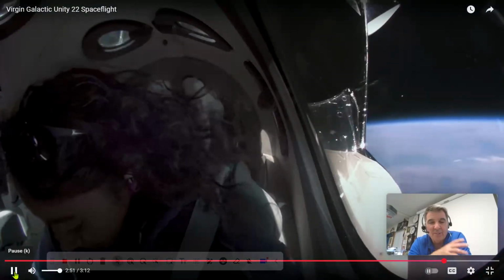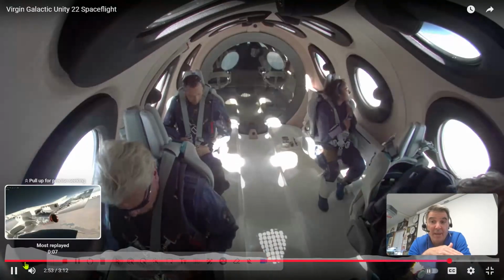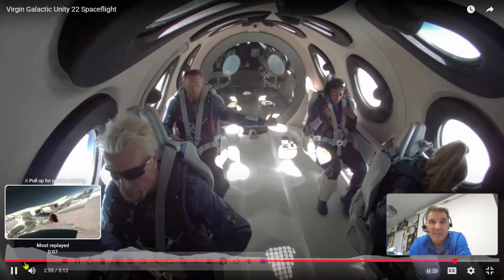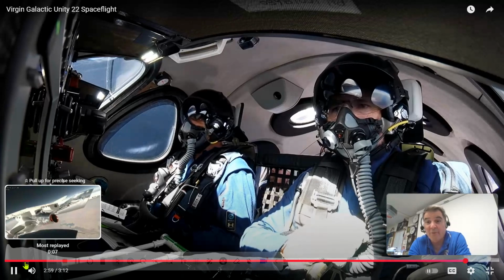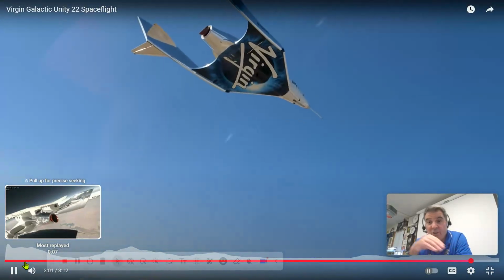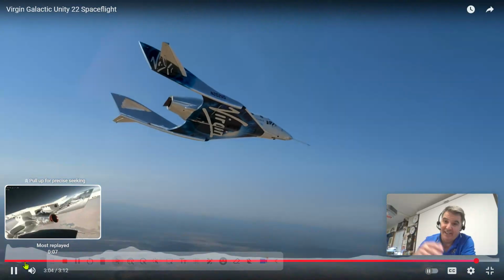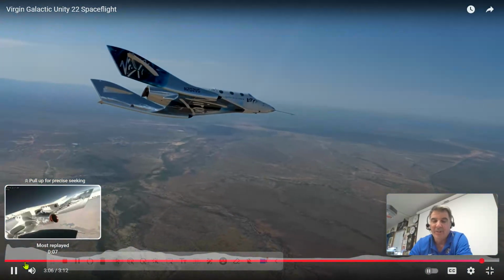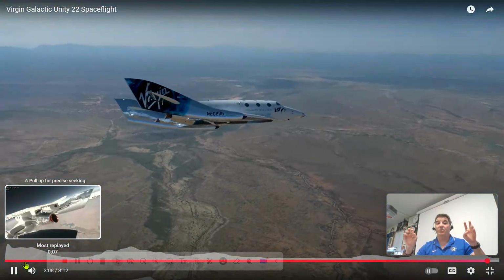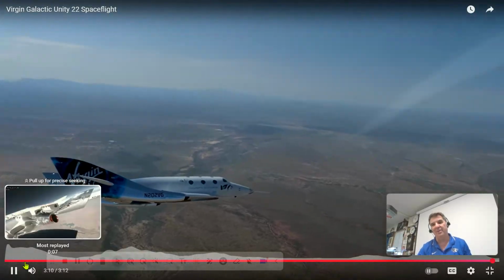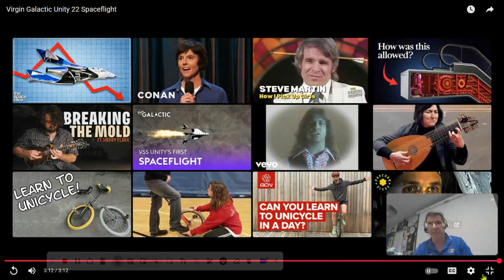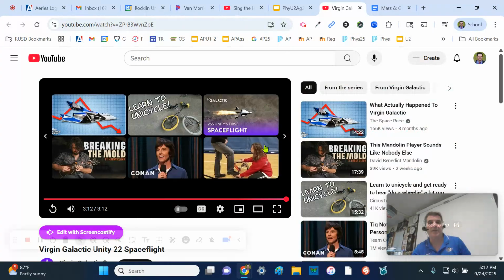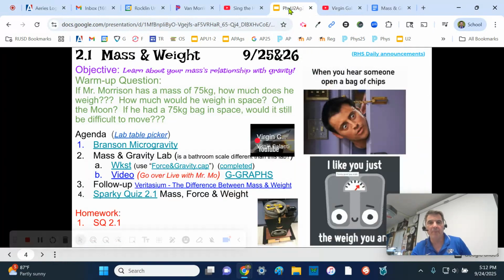But yeah, once they take over controls of the plane and bring it back into Earth, they're going to have to make it act like a normal plane where you do feel gravity. If you didn't feel gravity, you'd be diving straight down and crashing. So you may have felt weightlessness on a roller coaster because you dive down, right? But that's only for a moment because you're going down. So pretty neat little video there. Okay, so hopefully that picked up.